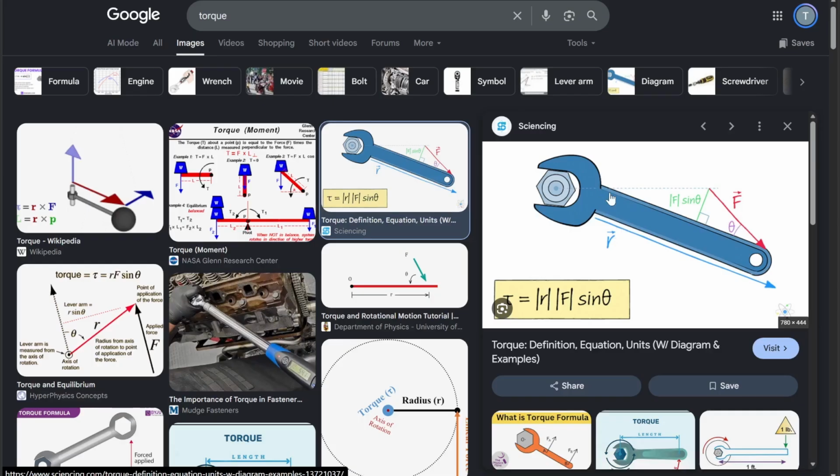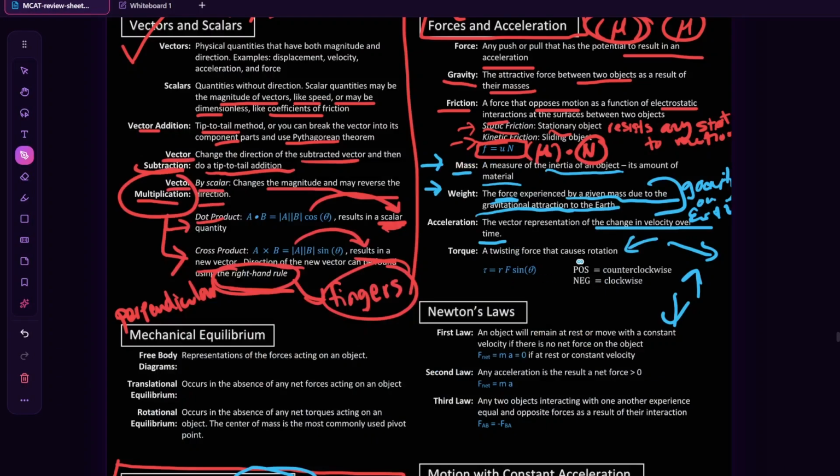Okay, what else do you need to know? Torque also has a direction, but instead of a full 3D direction, we just track whether things are spinning counterclockwise, which we would consider positive. Clockwise is in this direction, right? But if you're moving from 12 o'clock this way, it's counterclockwise. If you're moving this way, it's clockwise. So depending on how it's moving, its direction is shown by positive and negative. If you have positive torque, then it's moving counterclockwise. If you have negative torque, then it's moving clockwise. Positive, counterclockwise; negative, clockwise, sorry.